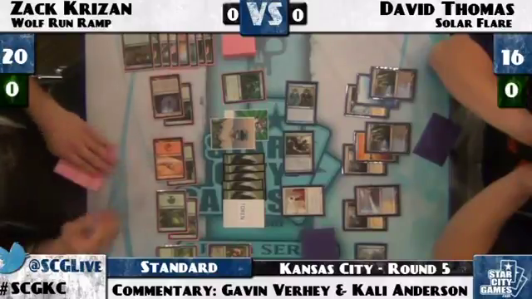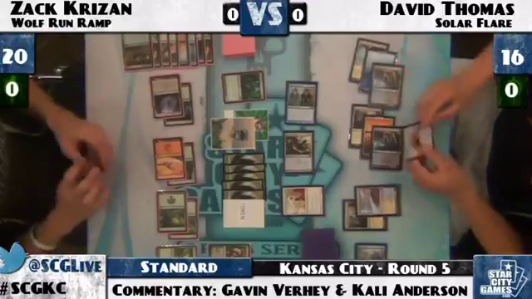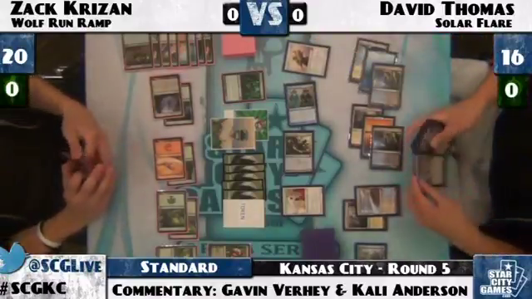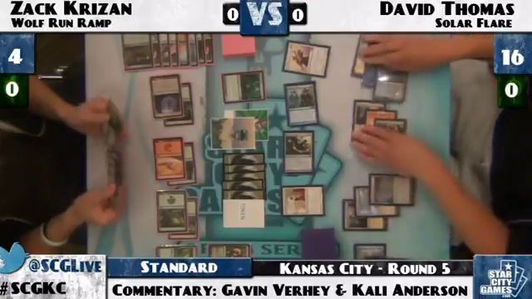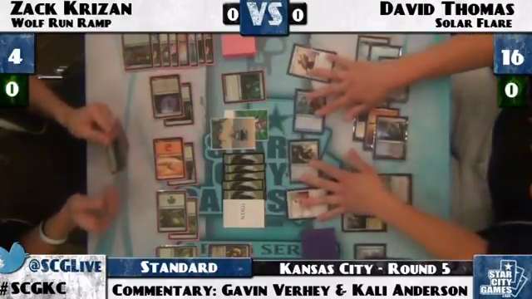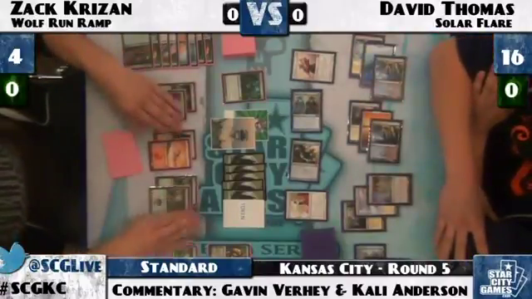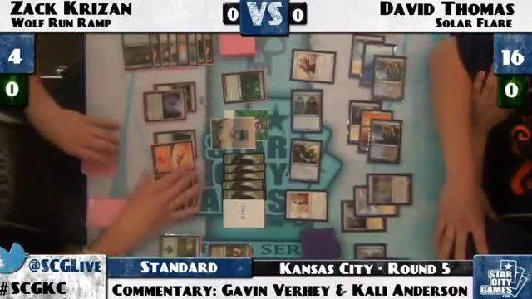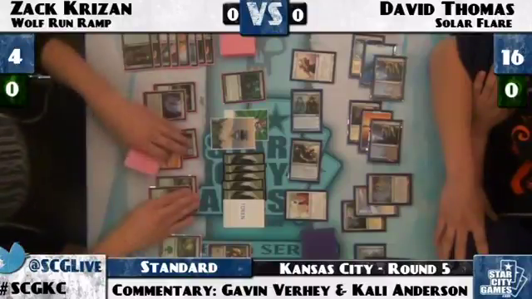Earlier, we saw a Bloodline Keeper sever the Bloodline. That was pretty awesome. Ooh. And there were 2 of them in play. Pretty crazy. All right, Sun Titan. Oh dear. Oh my goodness. Returns a Ghost Quarter. Yep. Not looking good for Zack. So Zack just took all that damage. Wow. David's up to 32 right now. Good gravy. Yeah, indeed.